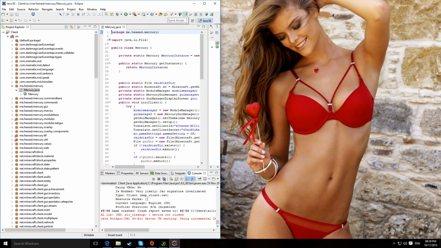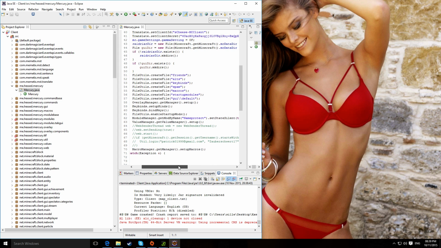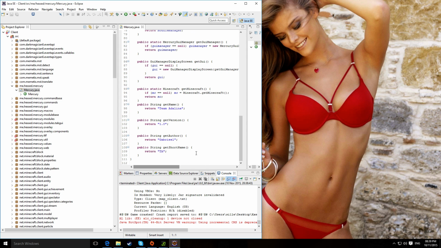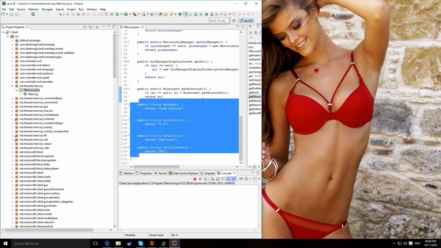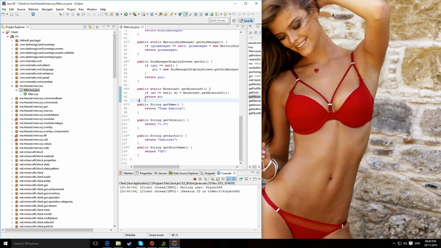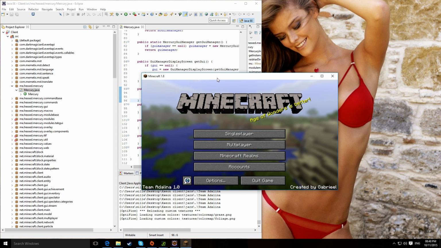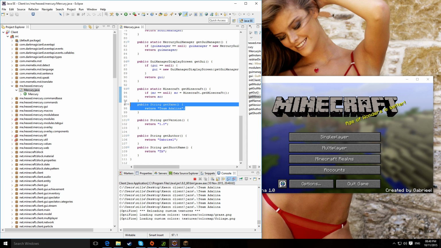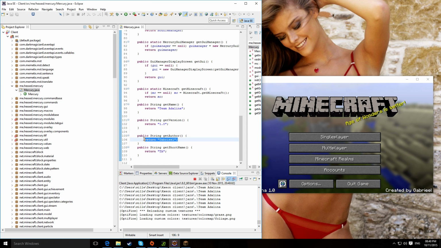I'm just trying not to hide the picture of the girl, as people might start complaining. Anyway, I don't know why they put that in here, but yeah. In this client, here are the bits you want to change. If we proceed to load the client up again, the team name is right here, created by the author, right here.